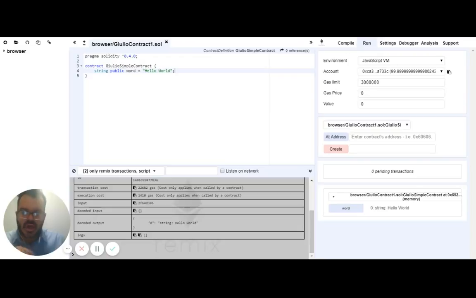Now, obviously, this string can contain a number, can contain a numerical formula or anything. This is just to show you how easy and how fast it is to create smart contracts. And later on, you can also create decentralized apps or dApps using the Solidity IDE, which is based on the Ethereum blockchain. Stay tuned for more.